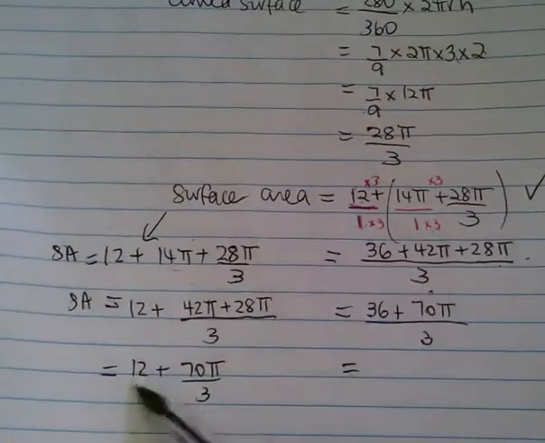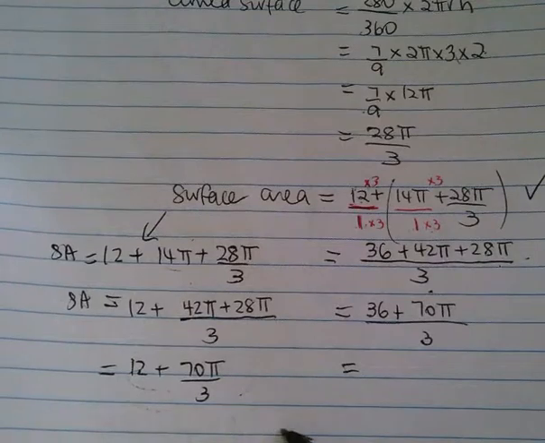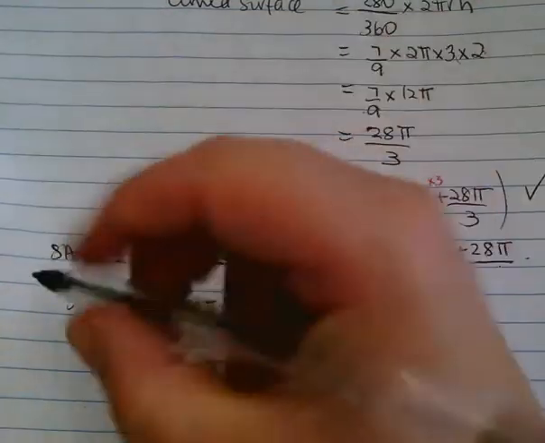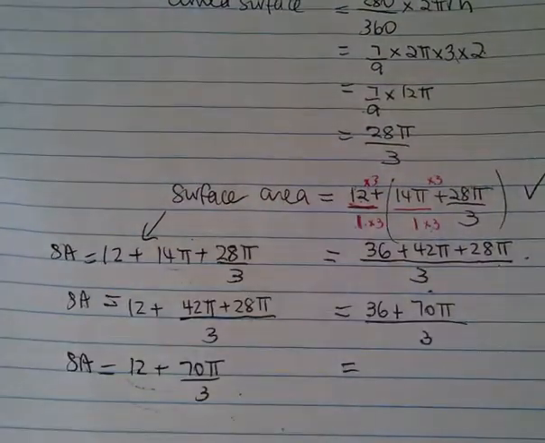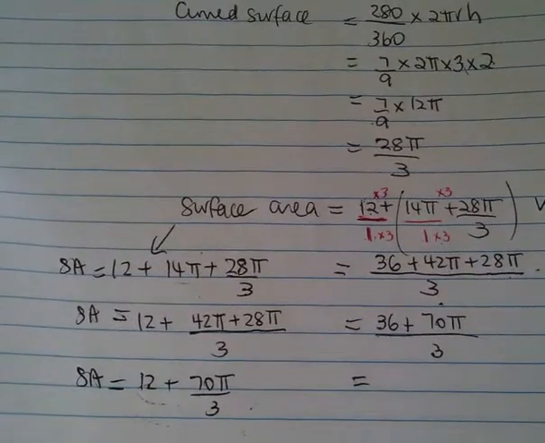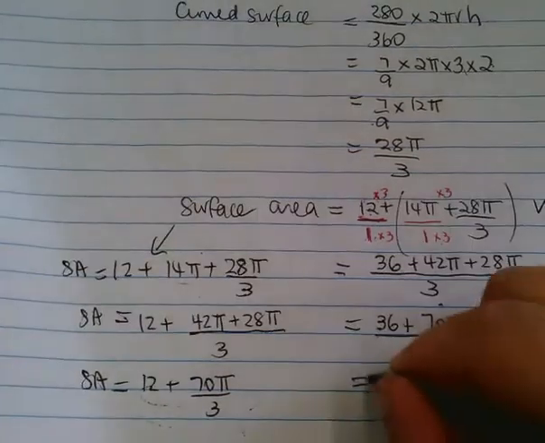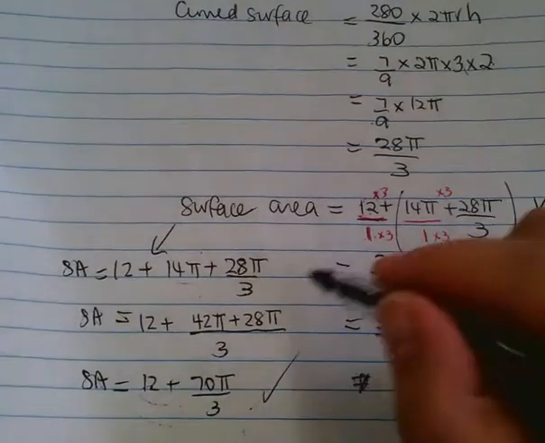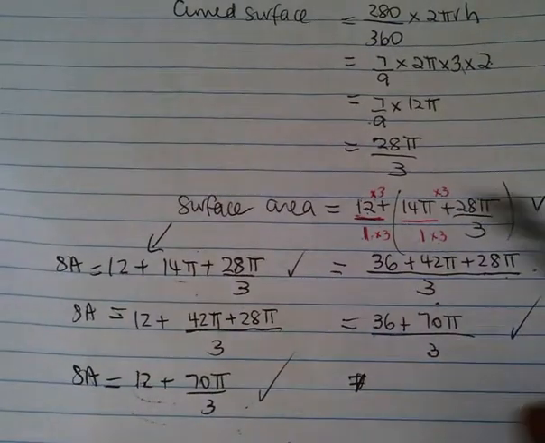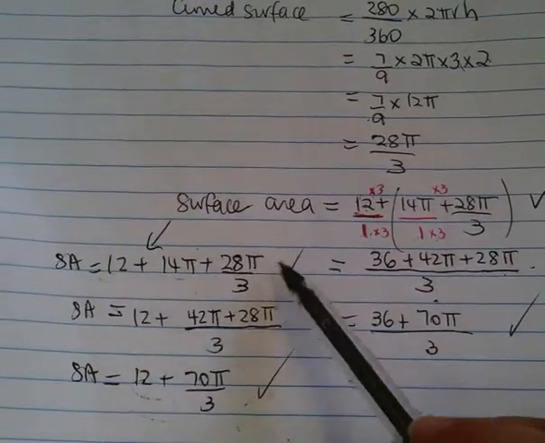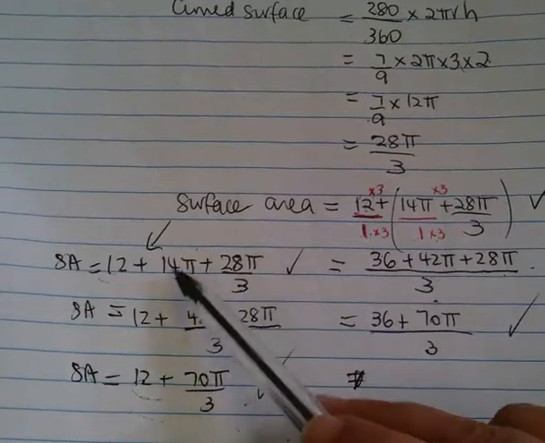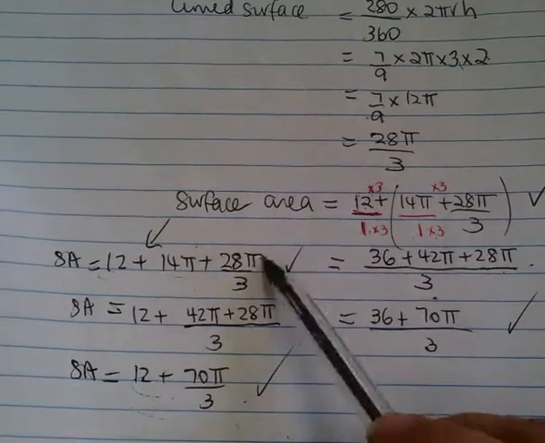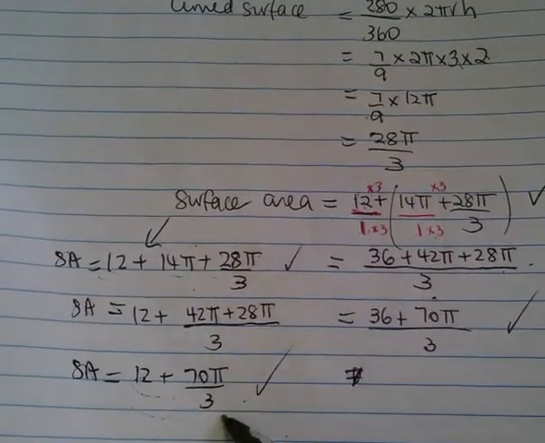Actually, your calculator will spit this out, won't it? You sure, once you add the 12 to it, that your calculator will do that? May not. No, it doesn't. All the answers are the same. Every single answer here is the same. I'm just writing them differently. Look, if you can only get to that, that's fine. If you did that plus that on your calculator, it would give you 70 pi on 3.